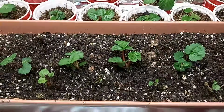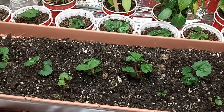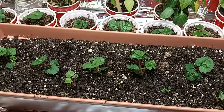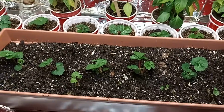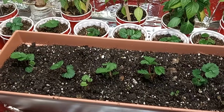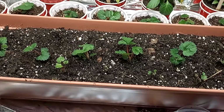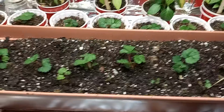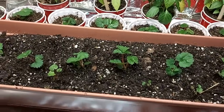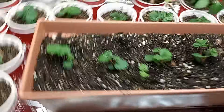So, that being said, I'm going to show you guys the absolute top secret. Gotta promise you'll never tell. Actually, I want you to tell everybody you know, so everybody can grow as many fruits and vegetables as they can. But for these strawberries, there's a couple little things you need to do here that are going to make them, like I said, explode, grow 10 times more. All of your friends are going to be so jealous. Like, how did you make a whole pie out of one strawberry plant?